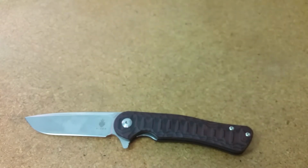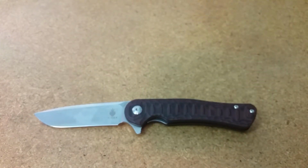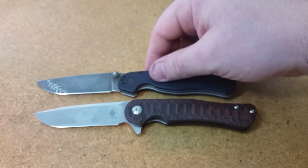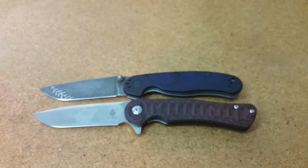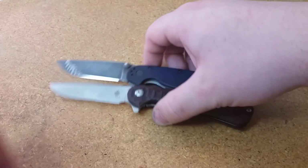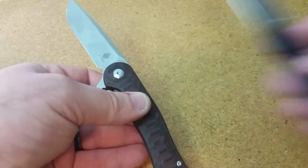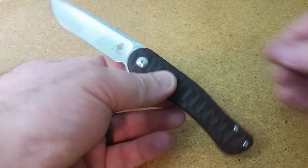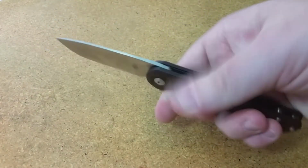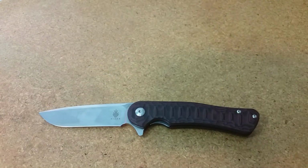And one quick thing before I get into how I got the knife. One more thing I want to do is just bring out an Ontario Rat too, because a ton of similarities just in blade shape and the way that it feels in hand between the two of these knives. So check that out real quick. A little bit of a comparison. Both very cool knives, but the Kizer with the VG10 on bearings, this is just a sweet little blade here. And I picked this up on the Vipon app.